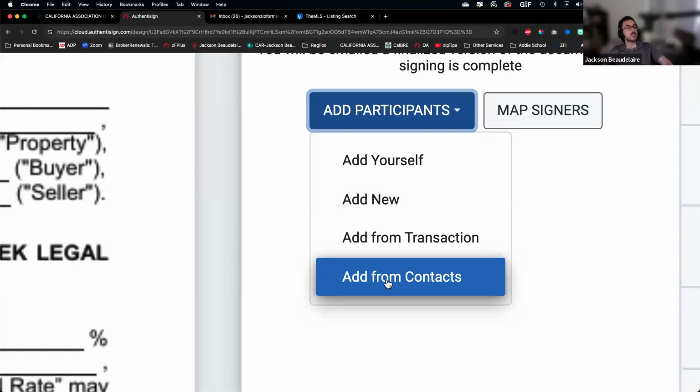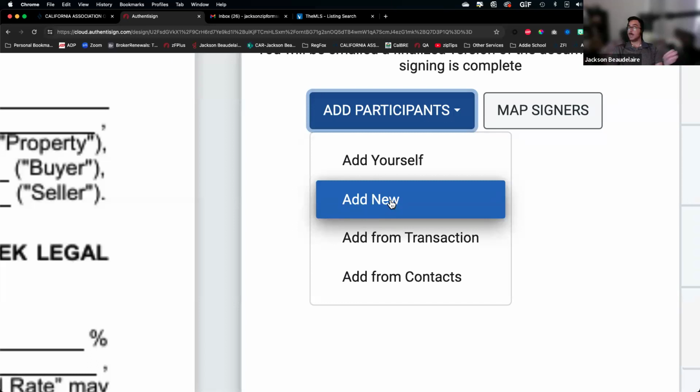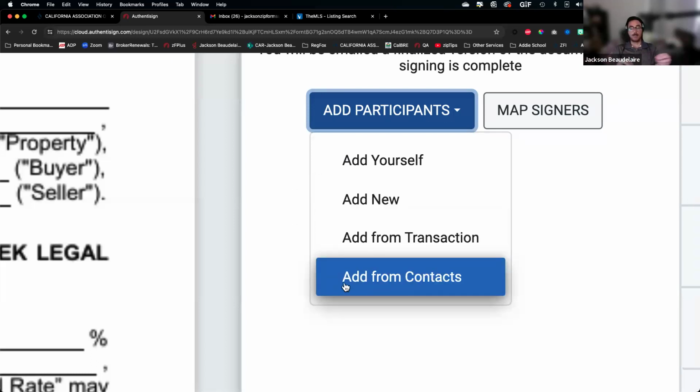We all appreciate the fact that the forms will tag automatically when we add parties, right? I know that we may feel inclined to choose add yourself. This is not going to tag the document automatically. When we add new, that's not going to tag automatically, and neither is adding it from your contacts.